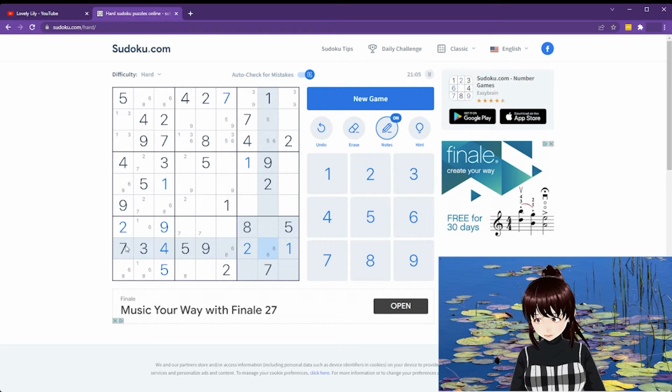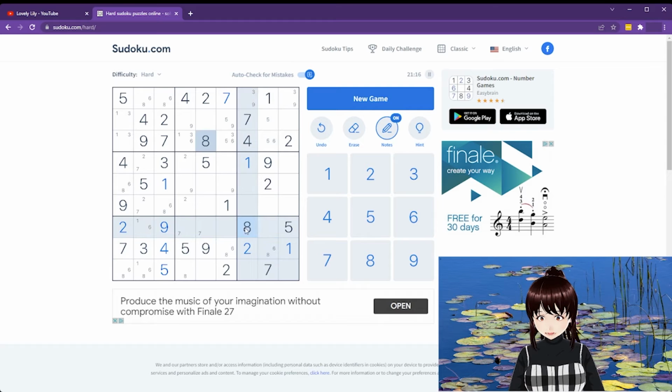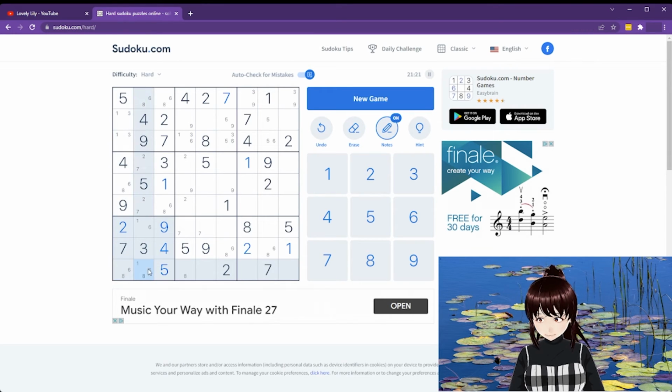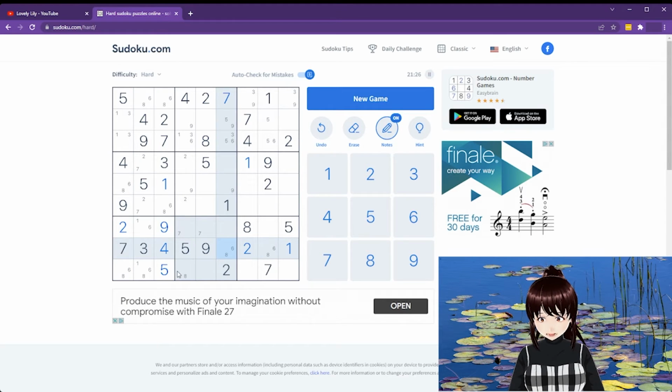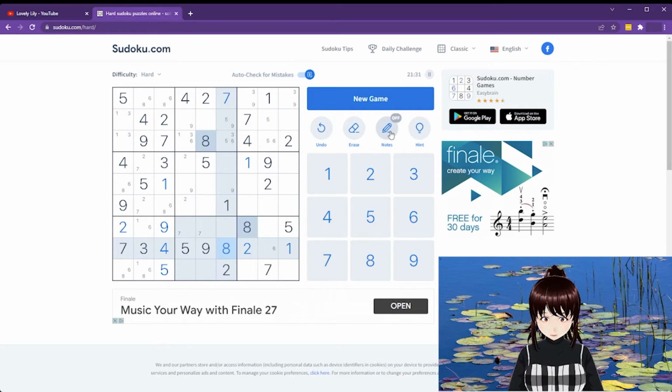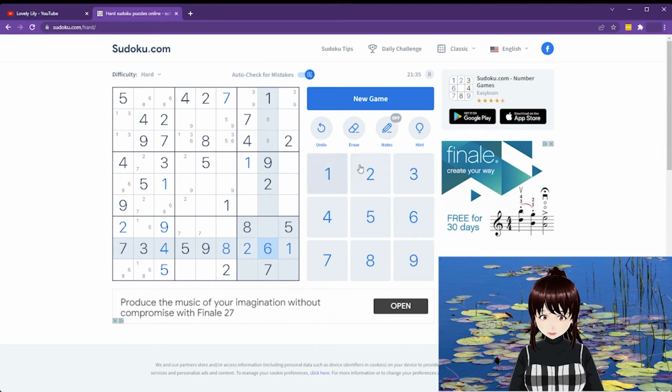Oh, look! There's a line here. Remember what I was saying about the lines? So, okay. Watch this. This is going to be cool. So see this 8 right here? Because only these two can be an 8. This has to be an 8. Because otherwise it'd be that, and you can't do that. So, 8. And that makes this a 6. And we have a line! Yay! Yatta!